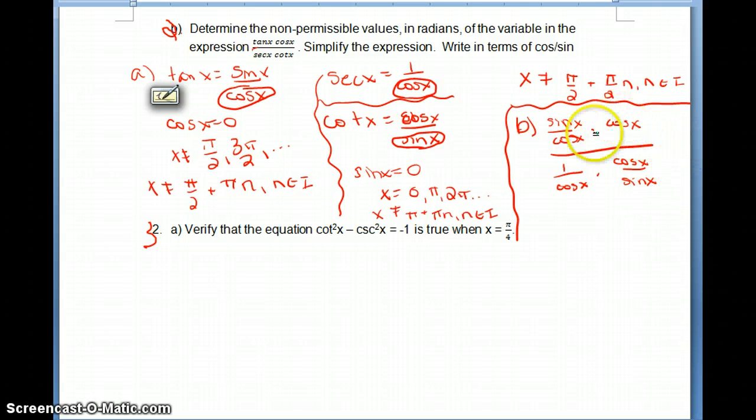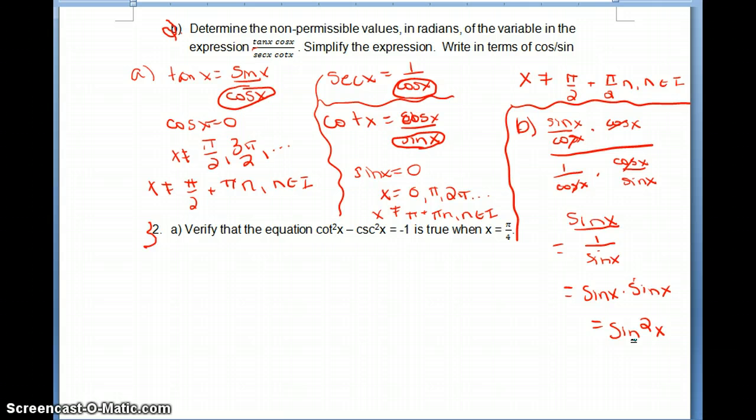Alright, so from here, let's just cancel out anything that we can. There are 2 cosines in the numerator and the denominator, and here as well. What we're left with is sine x, divided by, remember there's still that 1 in the numerator, and your sine of x still in the denominator, so we have sine of x divided by 1 over sine x. Using your fraction rules, we're going to flip this. So you have sine of x times sine of x. If you want to write divided by 1, we don't need to. And that can simply be sine squared x.